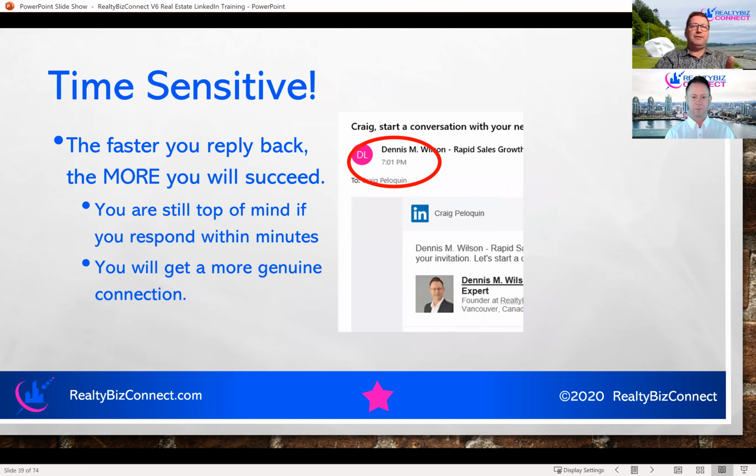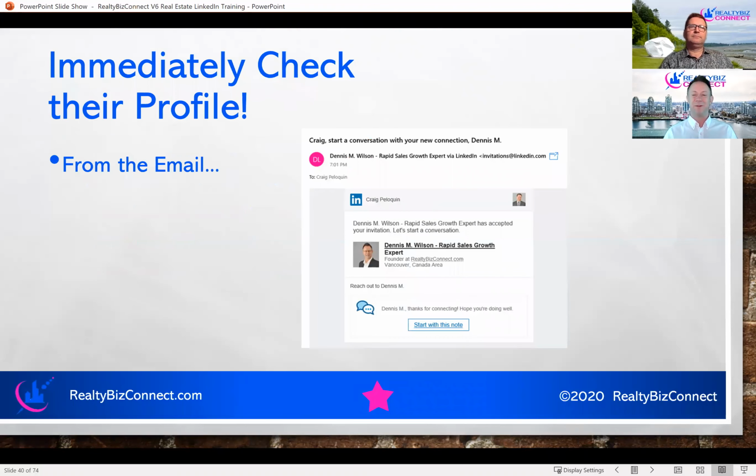That's 7 o'clock at night. Notice a lot of people will accept connections in the evening, outside of business hours. When they get home, they do it. They may have even seen it earlier, but they don't do their connections until after business hours. And here's a pro tip. If your connection gets answered at 3 in the morning, 99% certainty you're dealing with a PA, not the real person. So that target goes down in value because they're probably not ever seeing your stuff. I wouldn't say you stop communicating, just know that anyone who replies to you at 3 in the morning isn't still up. It's because the Philippines or India or wherever their PA lives is still up.